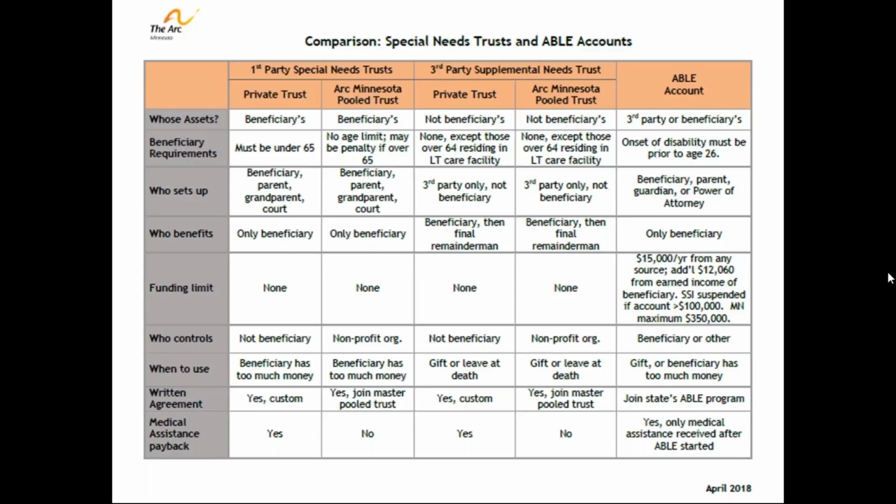So clearly the ABLE account is much less of an expensive option. So if you wanted to help your child set that up now to manage some money, learn some financial planning tools before they're 18, those are great skills to start learning. The ABLE account is a really inexpensive, good option to have.